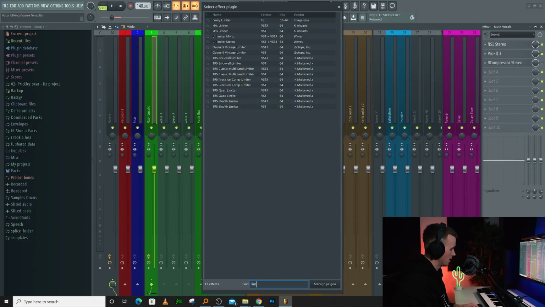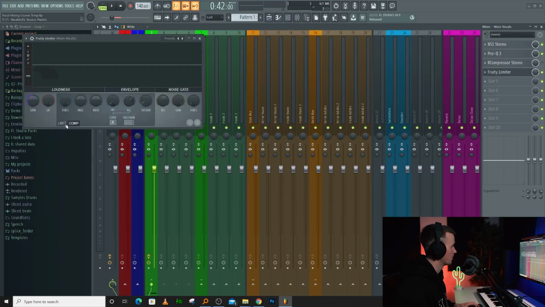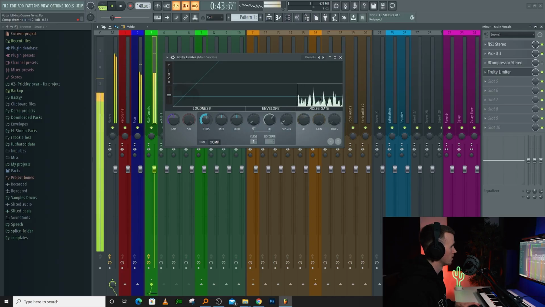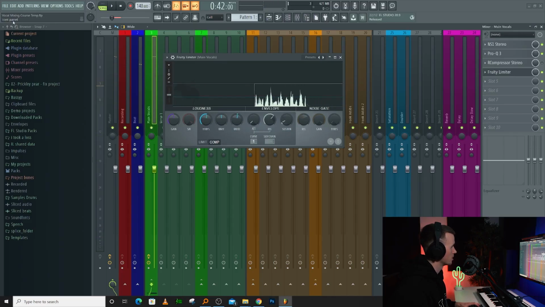Okay, so that's how you do it with a Waves plugin, but I'll show you how to do it with a stock plugin. And the best one, I'd say, is the limiter, because it's not just the limiter. So you have the limiter mode, and then you have the compressor mode. And then if you look, you have all of the same knobs that you can change. So you can bring the threshold down, have the ratio up, and you can see it changing in the top left. So I have that at like 4:1.